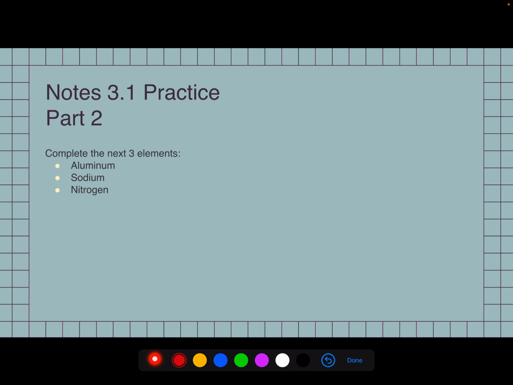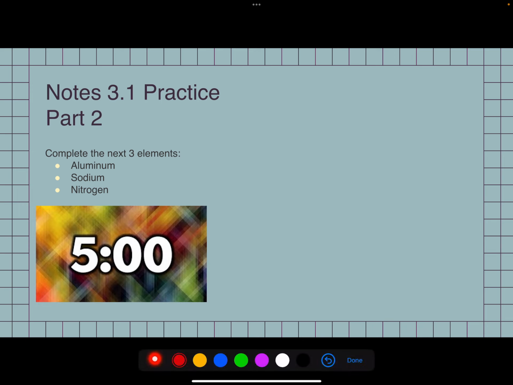She's also going to start another 5-minute timer. Okay. Then, after that 5-minute timer, you're going to go over these answers. Okay, so Miss Palmer is going to pause the video, and then she'll give you your 5 minutes after she's done passing them out, and then you'll go over the answers. All right, so here you go.